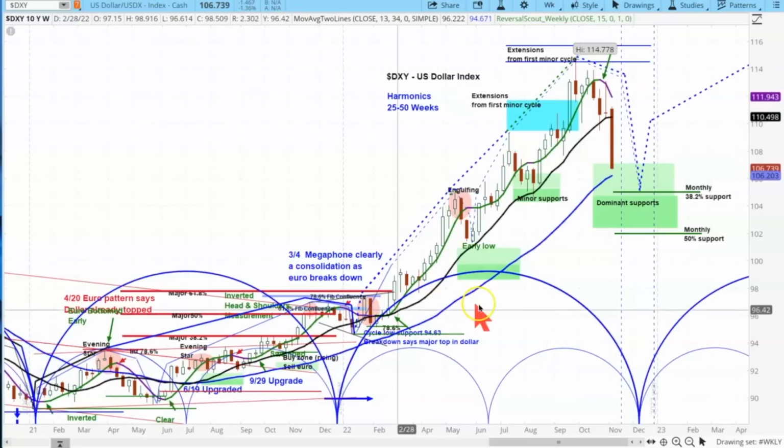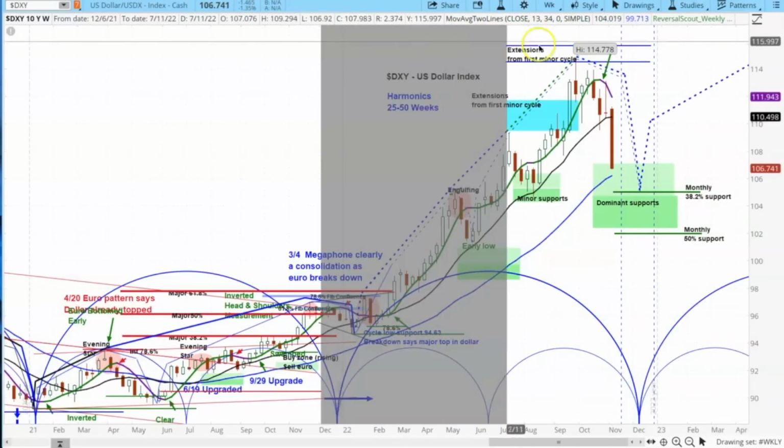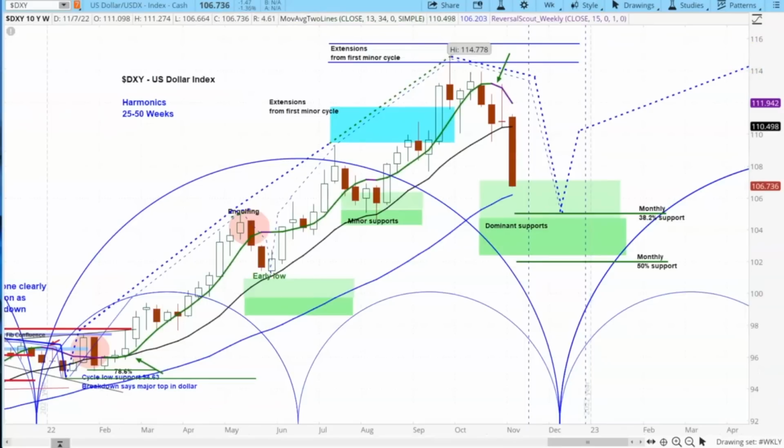You can see in here on the dollar that there's this big, what we call harmonic family right in here, and there are minor half cycles. So this cycle right in here, this minor half, had a little bit of an early low, and then it rallied again because this was a positive cycle right in here with this low well above this low here. It gives you a strong indication that the next rising phase will go to new highs, and it certainly did.